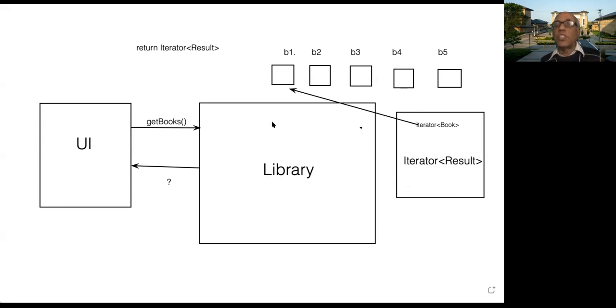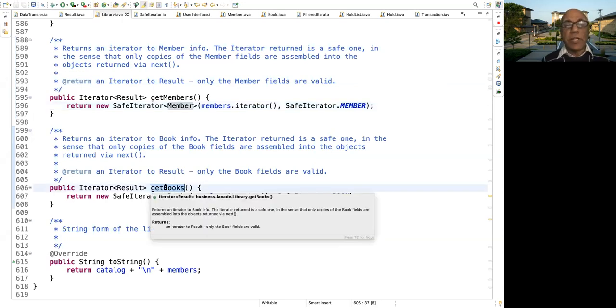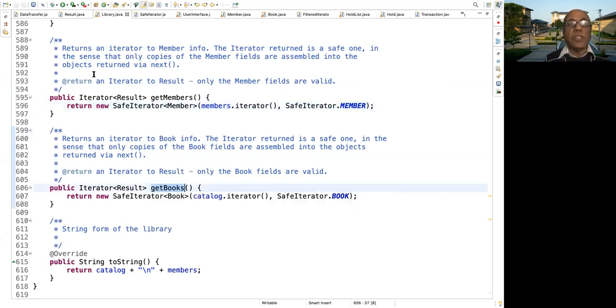So let's go to the Java code and see how it works. Suppose you call the library's books method. This is the library class. It has the method get books, which is added functionality, which is not in the design or in the analysis stage.